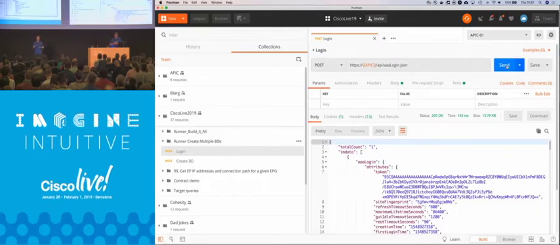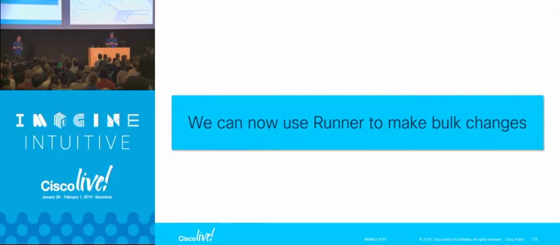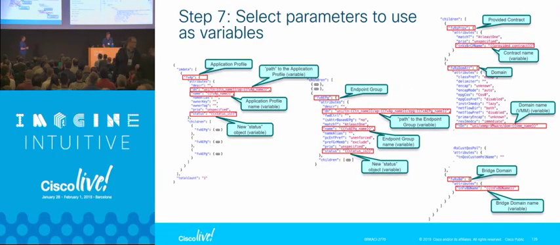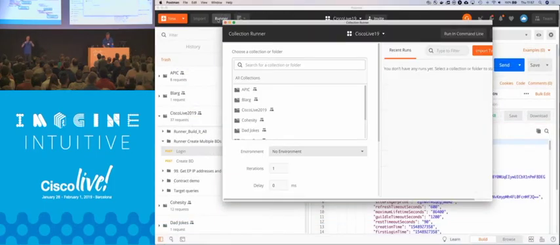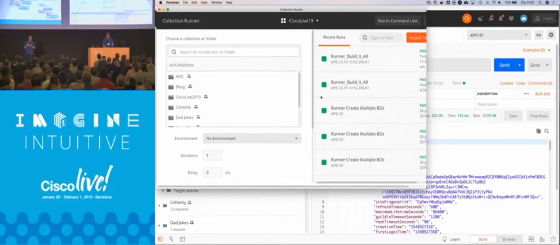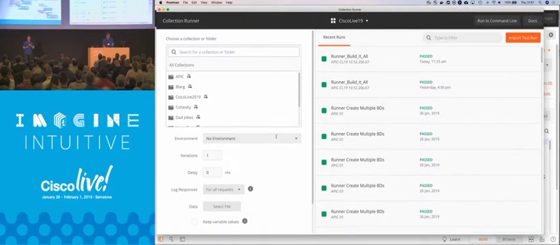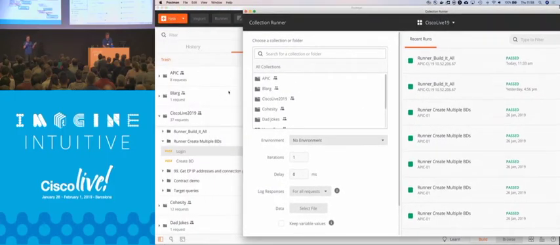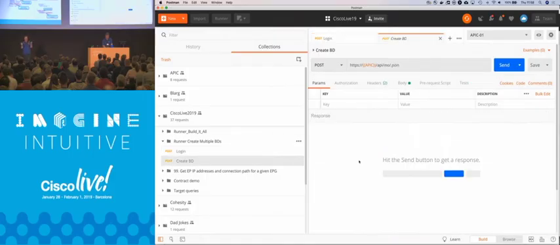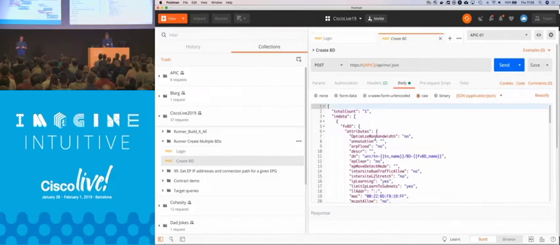But what if I want to do loads of objects? In the demo that we saw, we configured VLAN pools, we configured APGs, we configured loads of things. So we can use Runner to do this. And Runner's just a part of it. What you've got here, though, is that I'm going to take the parameters that I'm interested in and make them variables. So I will call the tenant tn_name as the variable name. I will call the EPG EPG_name. Is that what I called it on here? I will give everything a name that is related to me that I'm going to use as a variable.